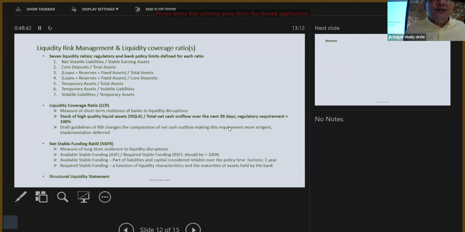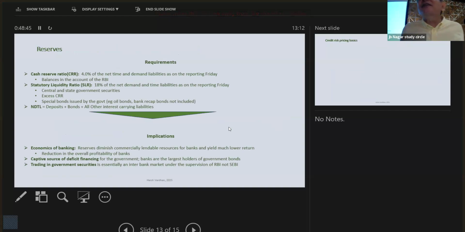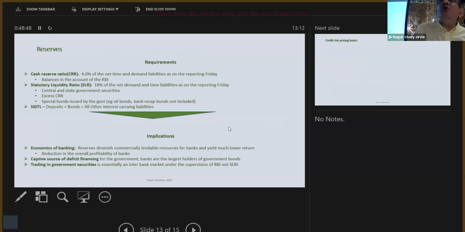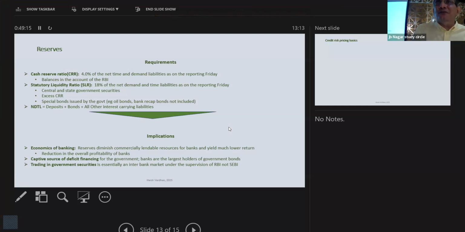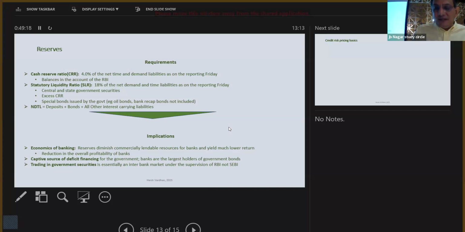And I'll show you how it gets measured. I will skip this. There is a reserve requirement also, which is SLR and CRR, also oriented towards maintaining liquidity in the bank. In general, liquidity is far more dangerous for banks than solvency. Most banks have gotten into trouble because of liquidity problems, not because of solvency. Solvency problems are harder and longer to solve, but they don't arise that quickly. Liquidity can arise out of the blue. That is why, as a general principle, when you audit a bank, you have to pay very good attention to liquidity conditions, because they can deteriorate very fast. And when they deteriorate, there are not too many solutions left.